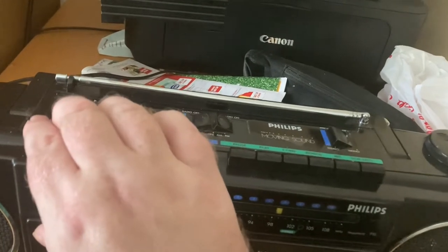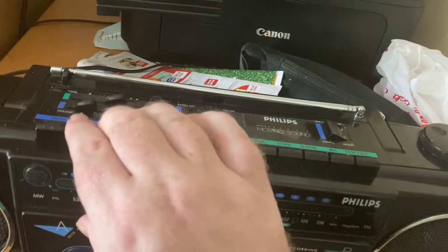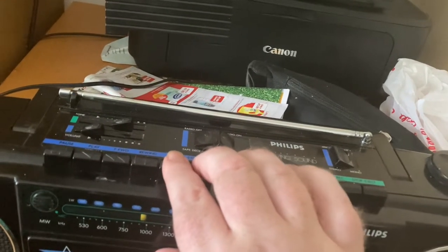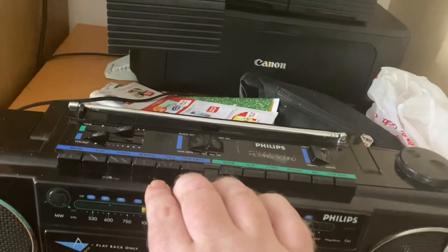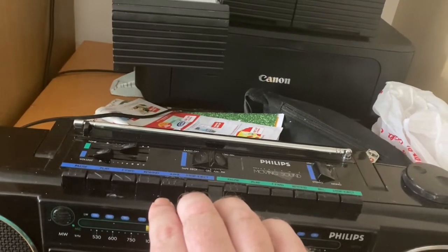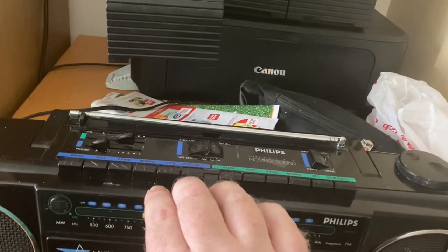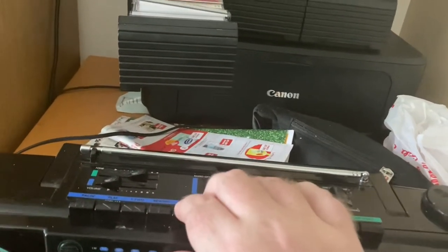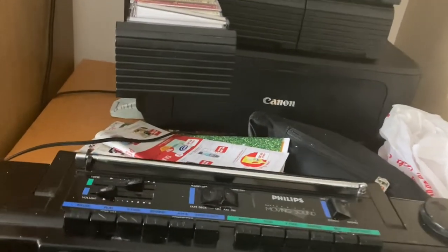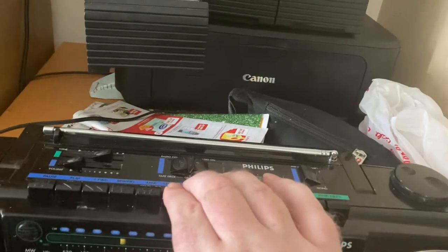On the playback deck, you have got pause, play, fast forward, rewind, a thing called AB, and I didn't know what that was, but I think I figured out what it is. It's for continuous play, which means you can put two tapes in there, press play on one, press the continuous button, and hit the play button on the other deck. Once one deck is finished playing, the other one will kick in. And then finally, you've got your stop eject button.